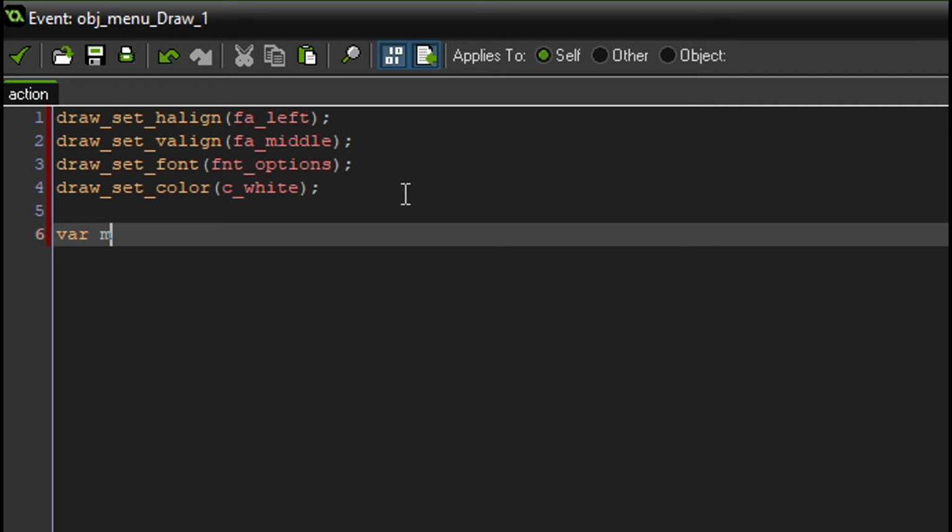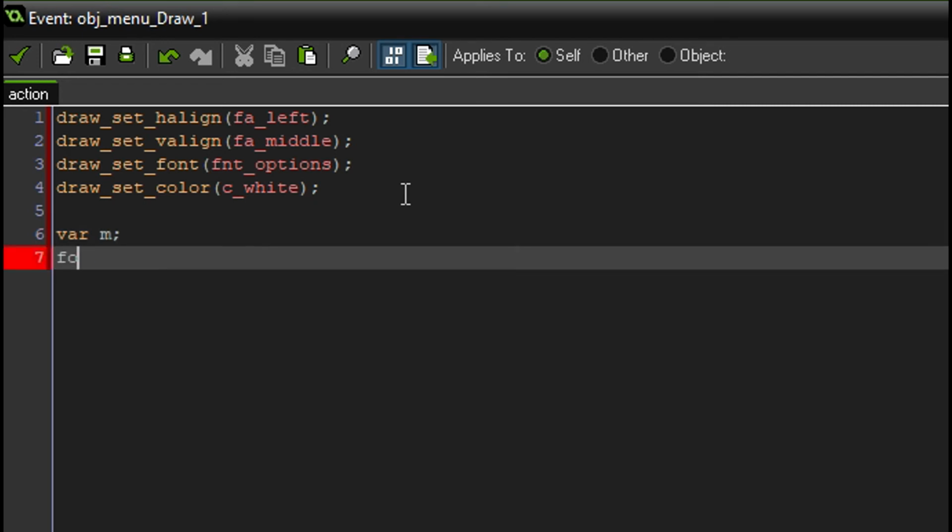And the variable m, for m equals 0, m is less than array length, menu, m plus equals 1.